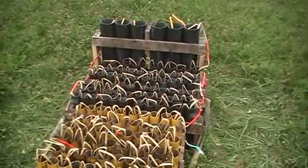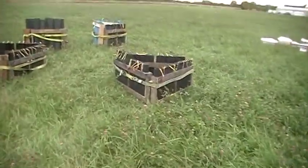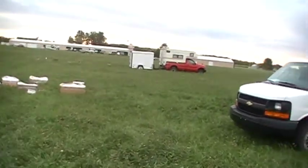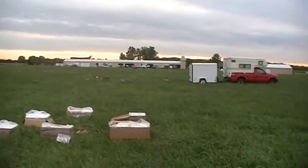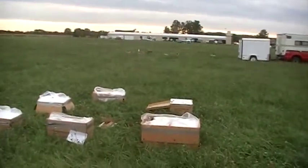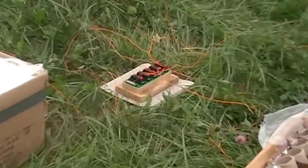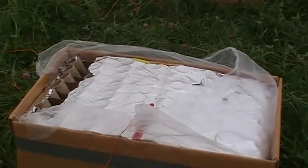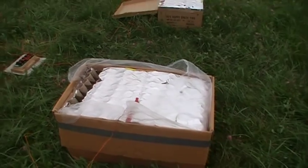That's just a few. That's great. See these, I love these over here, man. I'd like to have some. These are nice cakes. Looks like they're gonna do some electric firing on these. Oh yeah, they've got it all wired up, ready to go. Nice 2-inch fan cake there. That's gonna be nice. Those are some big suckers. I'm excited.